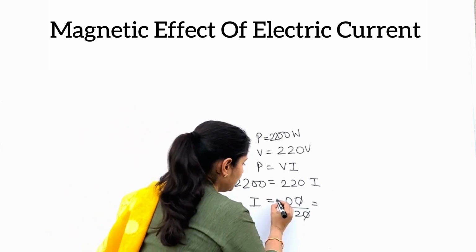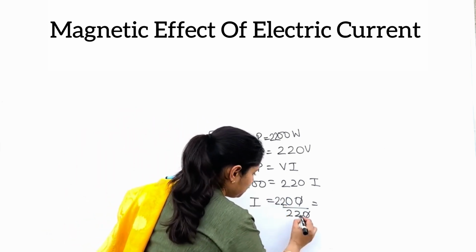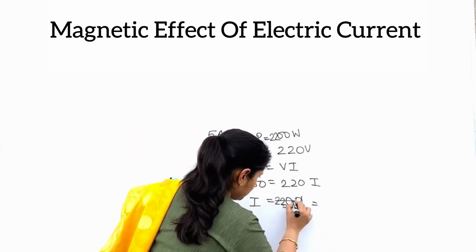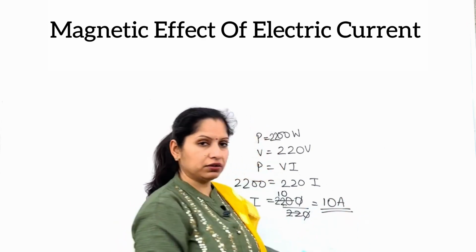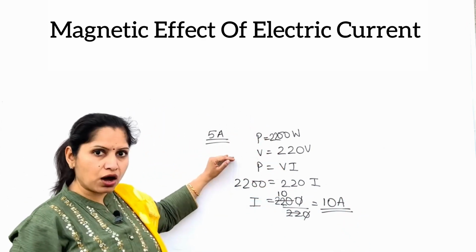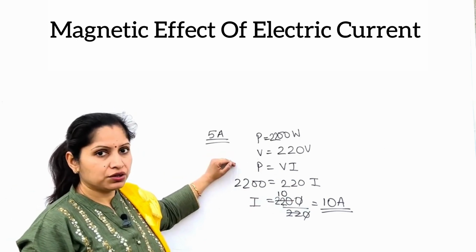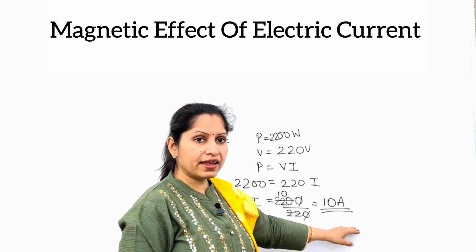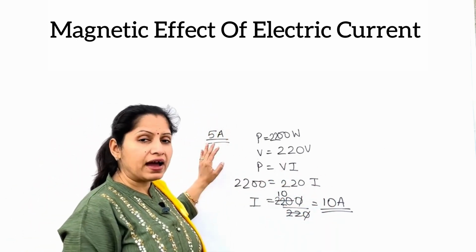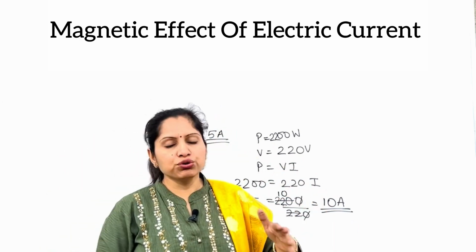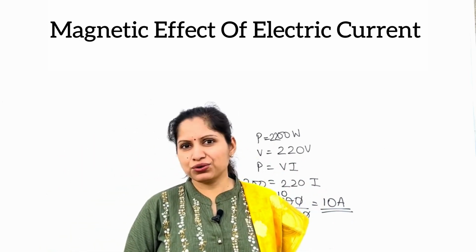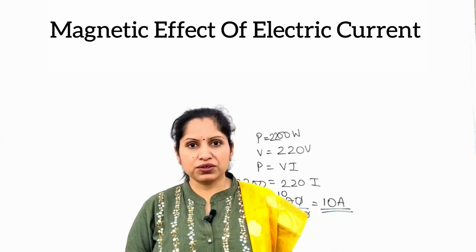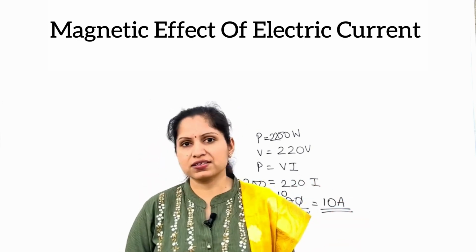So now, how much current is flowing in the circuit? 10 ampere. But how much it can allow is just 5 ampere. So the total current flowing in the circuit exceeds its maximum limit. And in that case, what will happen? The fuse wire is going to melt away. Your appliance will still be saved, don't worry, but the fuse wire is going to melt because excess current is flowing in that circuit.